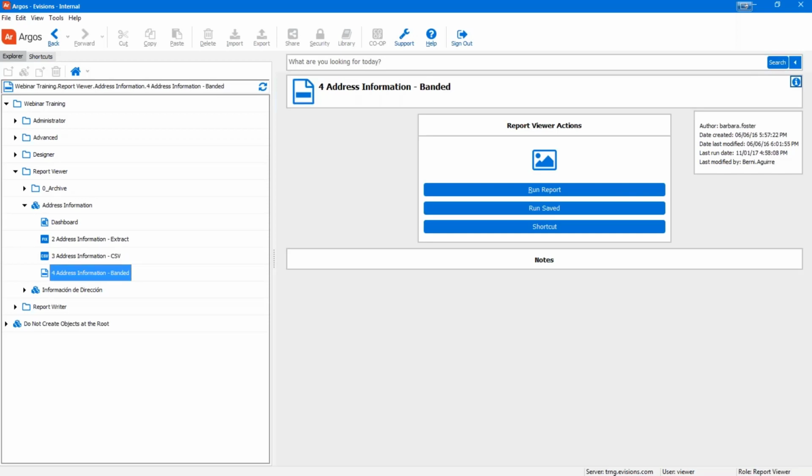The last report is our Bandit Report. Its icon is a dash, representing a band. A Bandit Report is a fully formatted report that is designed to be printed. This report is used for major publications, presentation reports, and PDF files. Bandit reports can use grouping, pictures, custom colors, charts, and other design elements. We'll take a look at each of these reports in a little more detail later on. For more information on any of these reports, you could also refer to our in-product documentation.